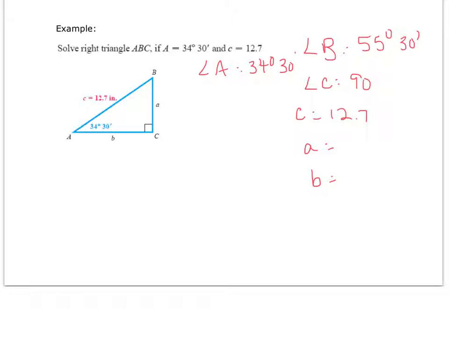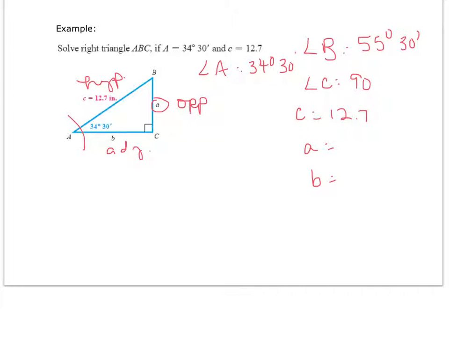How can we find side A? If I go across, side A is here, so side A is opposite. And then we have a hypotenuse, and then we have the adjacent side. When we're looking at that, I try to use the things that are given to me instead of using the things that I find. So I'm not going to use what I found for the measurement of angle B, because what if I made a mistake? Then the rest of my numbers are going to be wrong. So I'm going to be real careful.